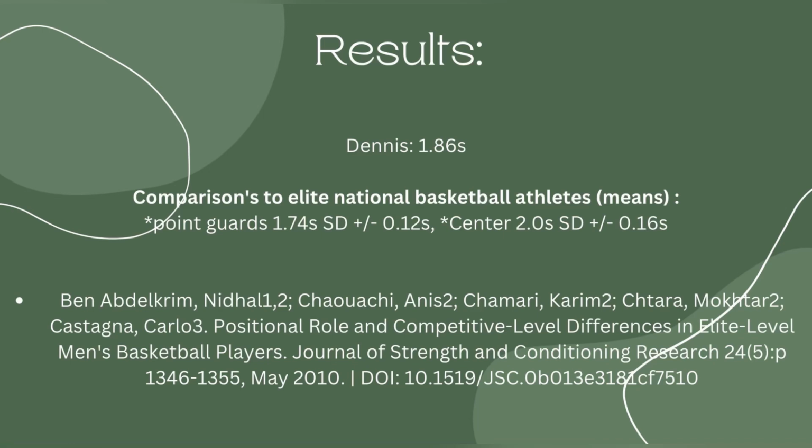Dennis's time was 1.86 seconds, point guards were 1.74, and centers 2.0 seconds, compared with elite national basketball athlete means.